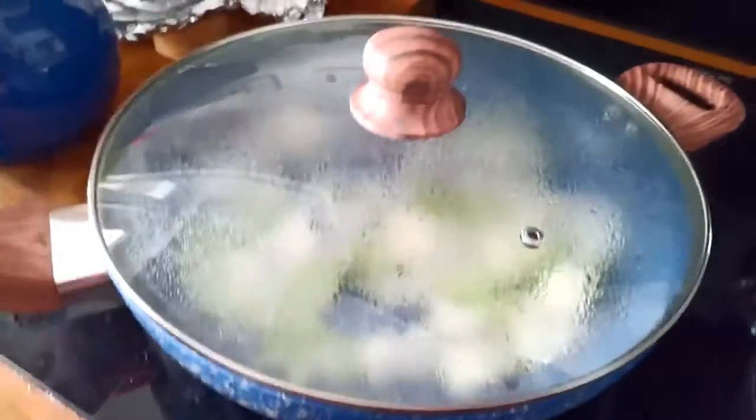Plastic bits are staying nice and cool, but if you touch the lid, that would be warm, and obviously the side of the pan will be as well.